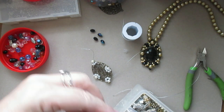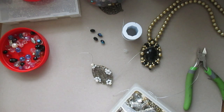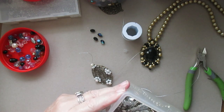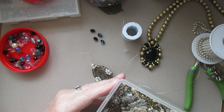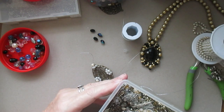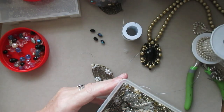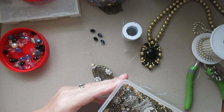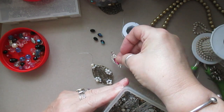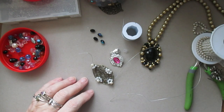Let me just see. No, it needs a stone in it, doesn't it? Now, let me see. Oh, I know, I've just thought of something as well. See, when I made that one, I do share with you how to make these things. Now, I've got that. Let me just see what I'm going to do. I'm not sure.